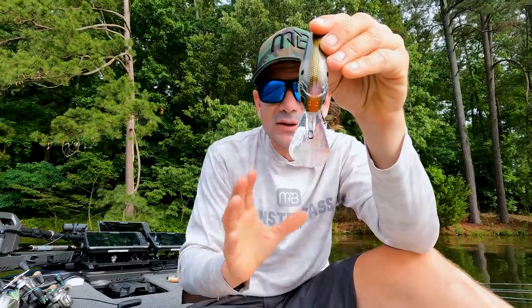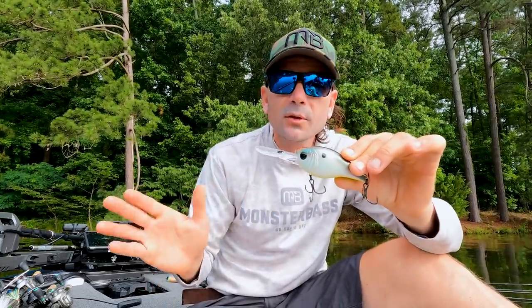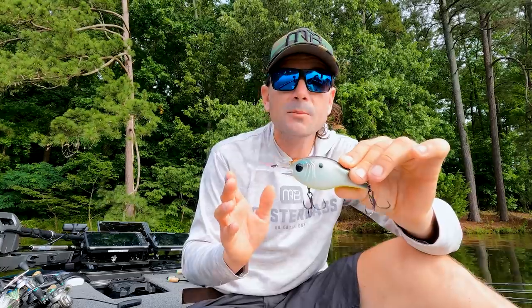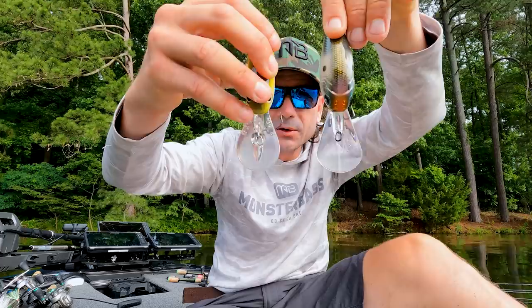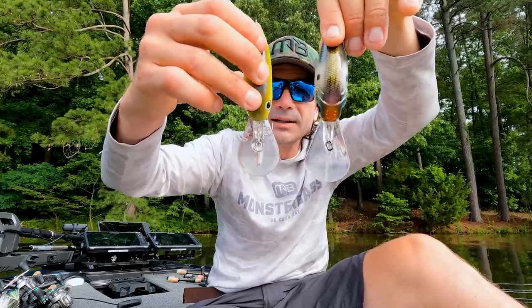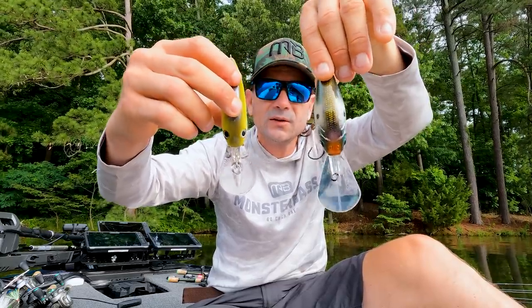Even though the bill is kind of the same design, I don't know what does it, but if you pick them up and throw them side by side, you'll know exactly what I'm talking about immediately. It gets down to say 19 to 22 once again, but has a little different look down there. The bills are slightly different. The body shape is slightly different. The 8XD has a thinner body, whereas this is a little bit wider.